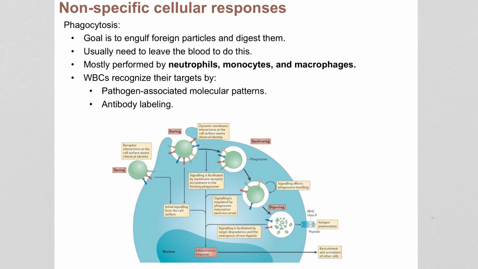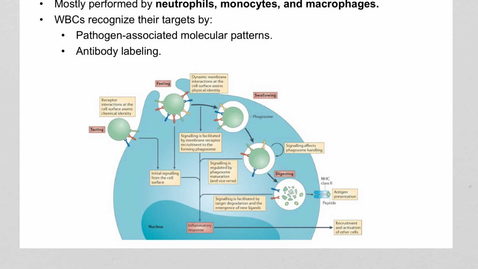Okay, so at this point, we have an infection. The tissue is inflamed. We maybe have a fever. These are all non-specific things. On the cellular side, your white blood cells need to start figuring out whether they're dealing with something dangerous or not. And the first step in all that is phagocytosis. And phagocytosis is the same concept as endocytosis. The difference is in endocytosis, the cell is actually interested in what the endocytosed material contains. Here, we're just trying to destroy it.